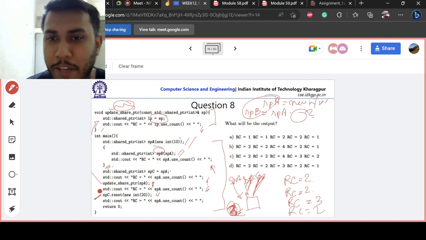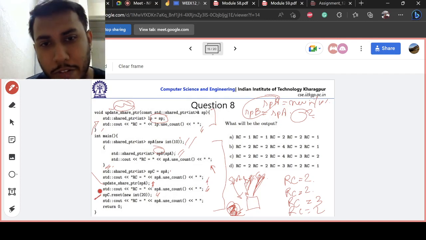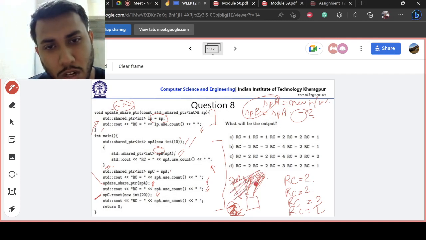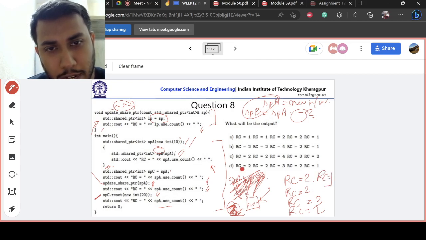It deletes all the previous elements this shared pointer was referring to, and makes sure only one element is present, that is 20. Now the count will be 1. So the correct answer is 22321, option D.